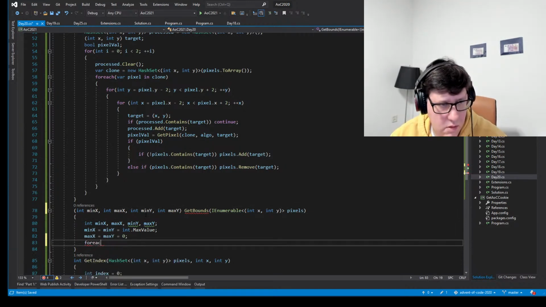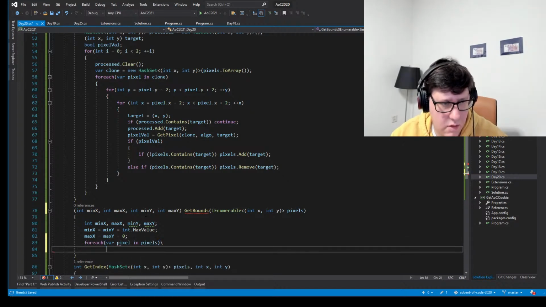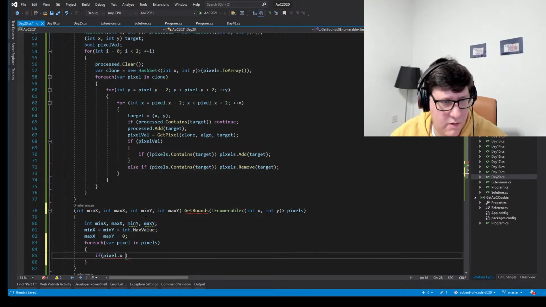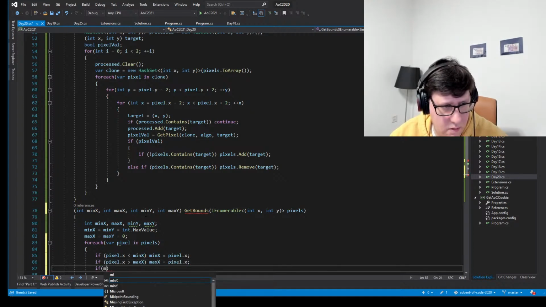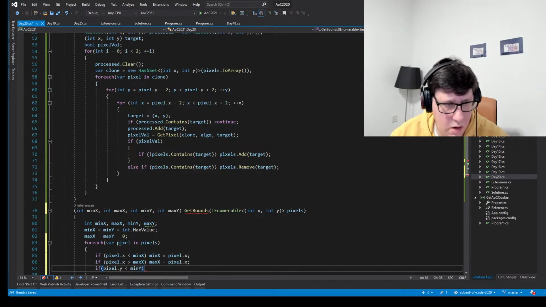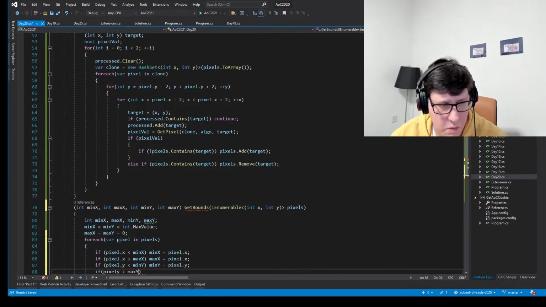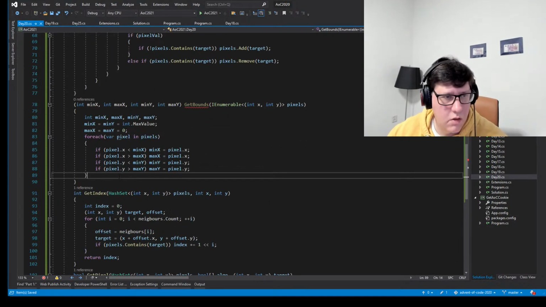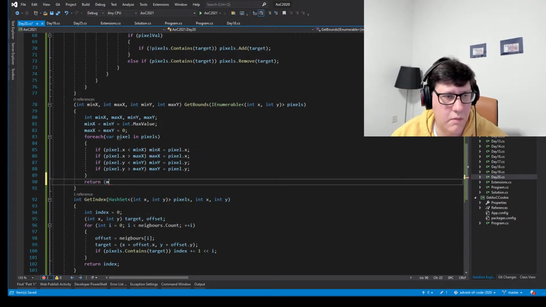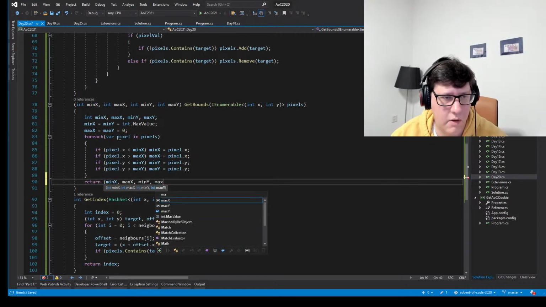For each var pixel in pixels, if pixel dot x smaller than min x, min x is pixel x. If pixel dot x larger than max x, max x is pixel x. If pixel y smaller than min y, min y is pixel y. If pixel dot y larger than max y, max y is pixel dot y. Okay. Return, and then we get min x, max x, min y, max y.